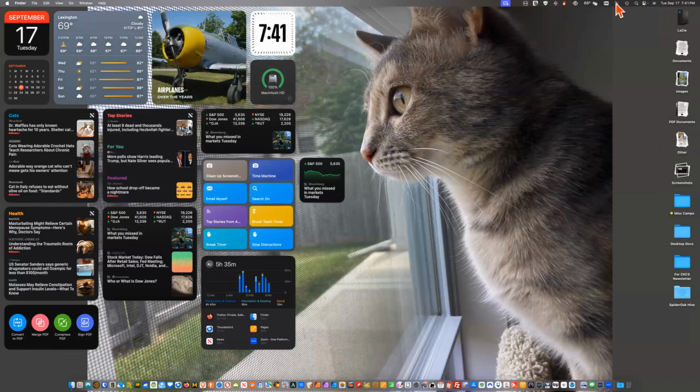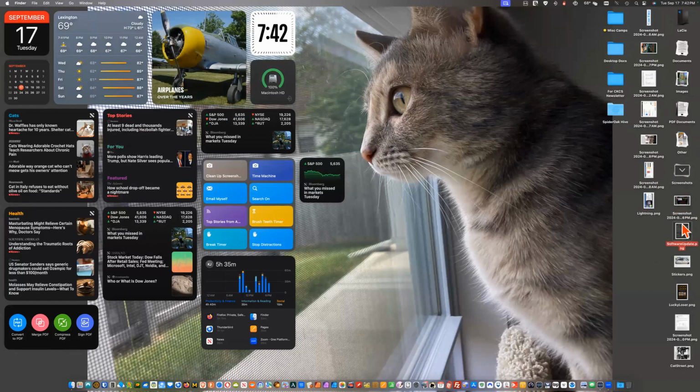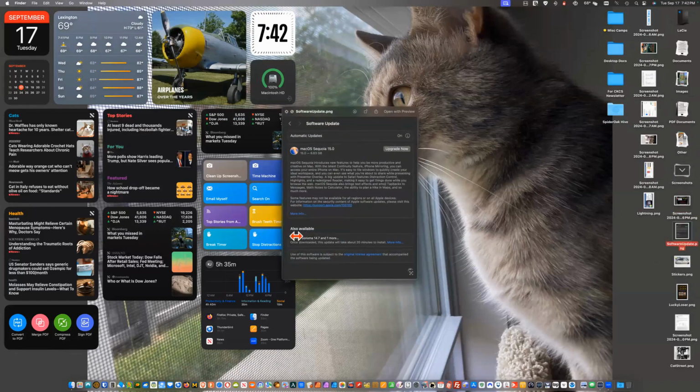And something else I wanted to show you, I'm going to move my Zoom thing over here if I can find where I put it. Here it is. You can see this. If you're running a Mac and you have not upgraded to Sequoia, down on the bottom, there's an update for Sonoma, which is the current operating system, macOS 14. A lot of people don't know this exists. They don't want to update to Sequoia yet, so they just don't do anything. Well, there's an update down here. You can click on More Info, and install it. And that's what I did this evening, to update this to the latest version for Sonoma, because this contains a lot of security updates. People don't know they exist.